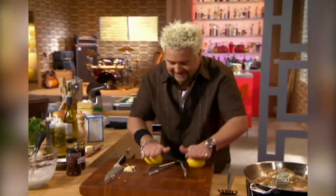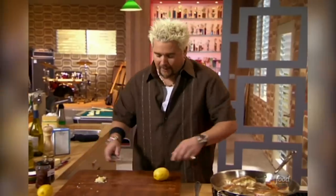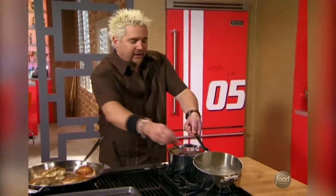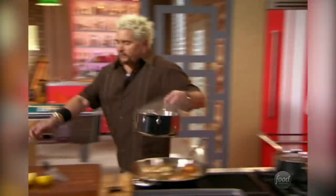Roll out a couple fat lemons. You should smell the flavors coming out of this. Now I'm gonna pop this in the oven in just a second because it can't finish cooking all the way here in the pan. This is, wow, look at that. See how fast that got thick? Nice and thick. Okay, now we bring this over here.